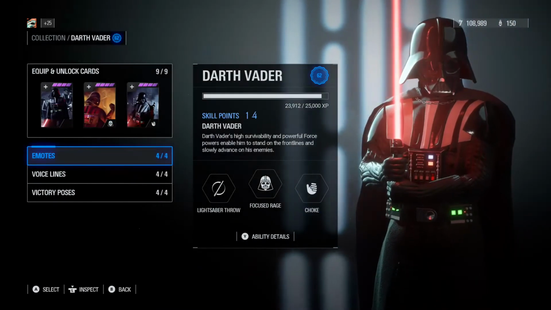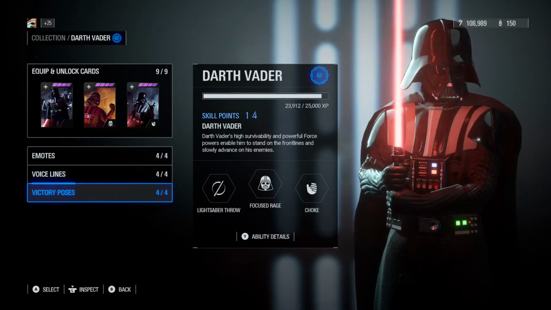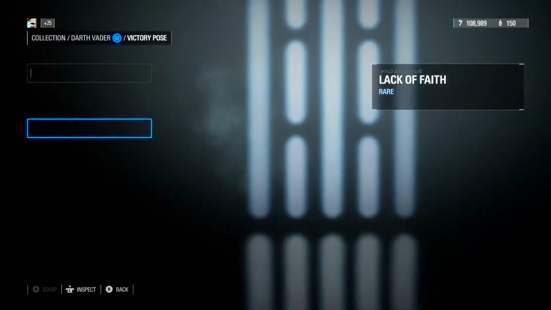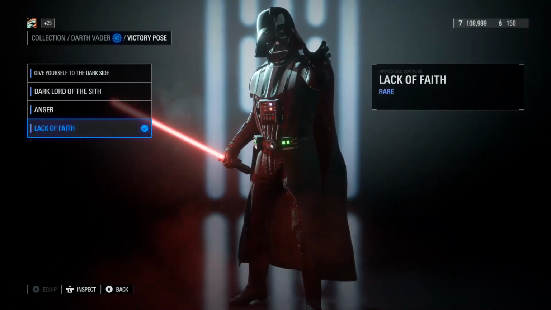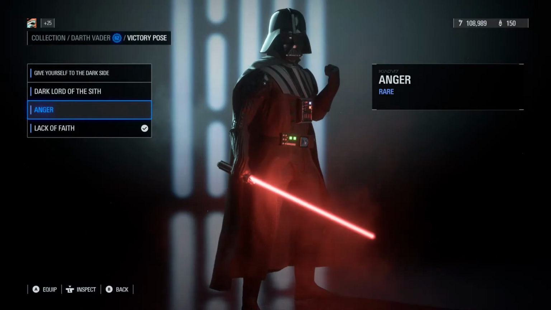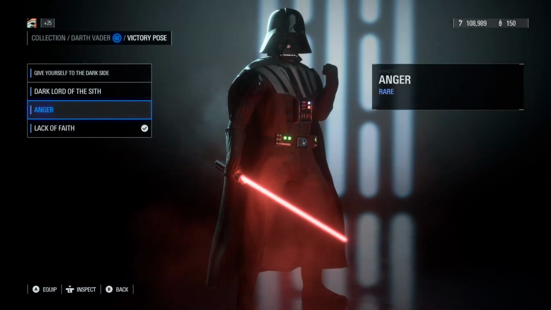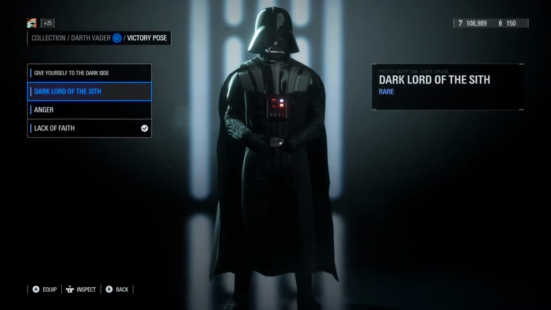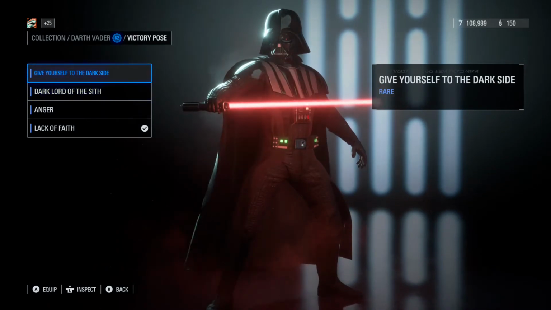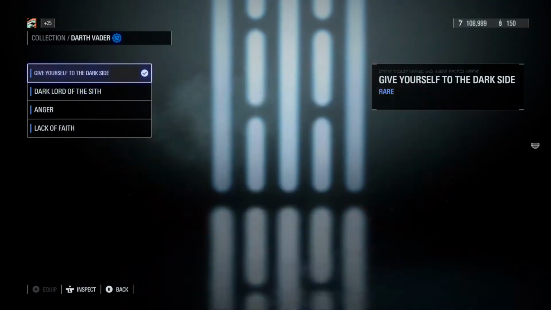Okay, his emotes are awesome. I like all of them. Definitely classic Vader emotes. Voice lines are the same thing, I think. Yeah. And then his victory poses. Lack of faith, so he's choking whoever. Anger, you can't really see anger on Vader, but I suppose that would be what it would look like. I like the saber, so I don't really care for this one. And this one's pretty sweet. Probably gonna change that one, actually.